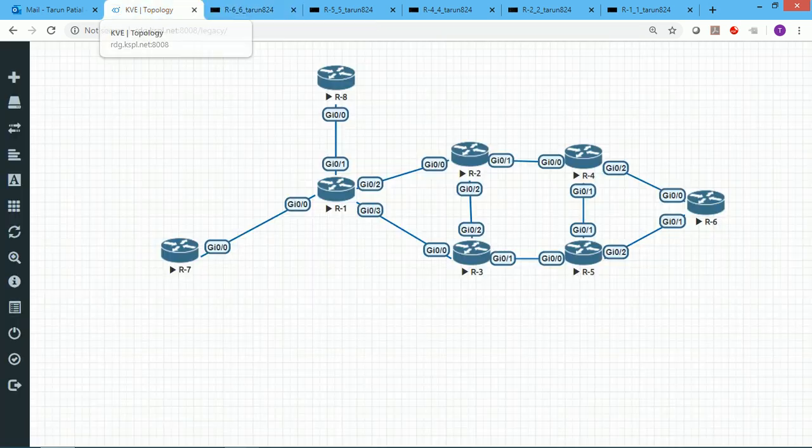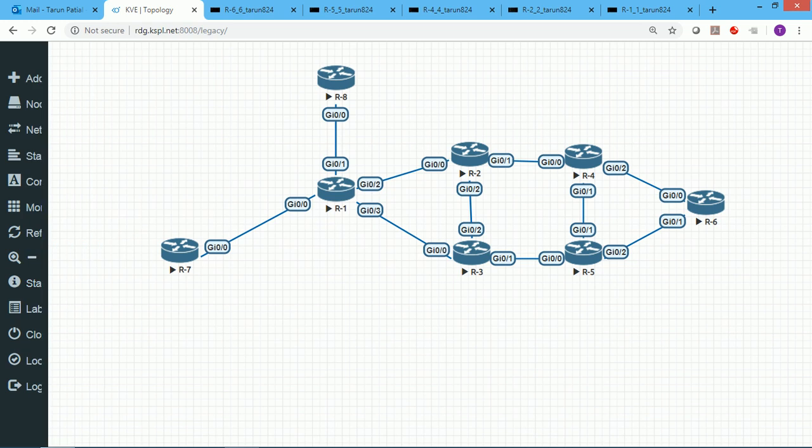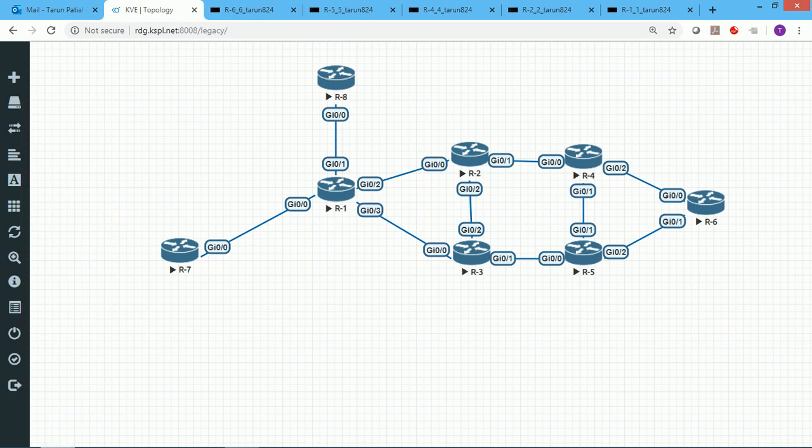So in these examples we have done the basic configuration. OSPF basic is done. If I go to R7, we can check how the EIGRP route is advertised. So all the routers within the OSPF domain are receiving type 5 LSA.